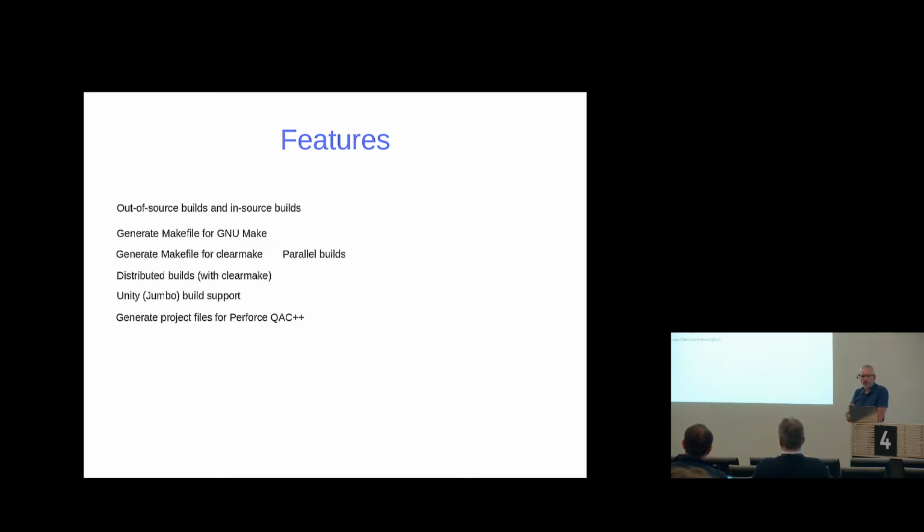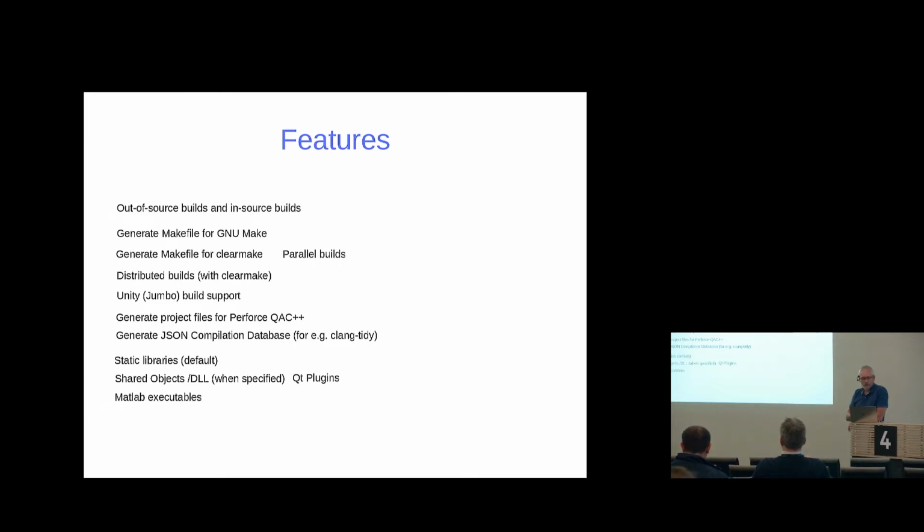We can generate project files for a static code analysis tool from Perforce. We can generate a JSON compilation database, which, for instance, Clang-Tidy uses. We generate static libraries by default, but can also generate shared objects or DLLs. Qt plugins, MATLAB executables. We generate all our documentation through HiMake.